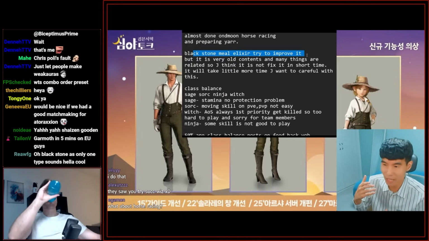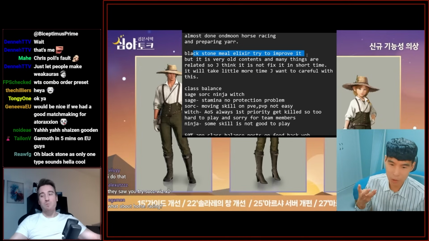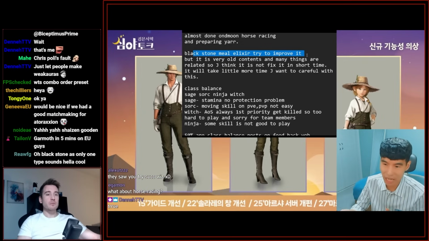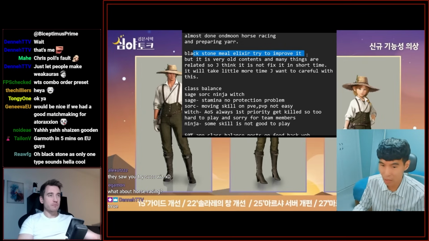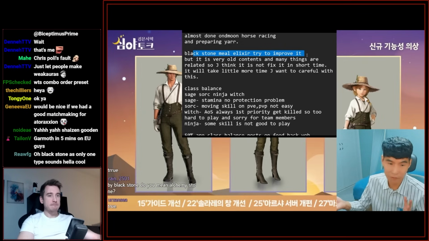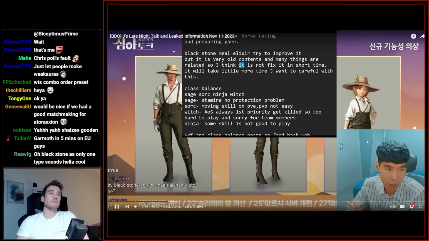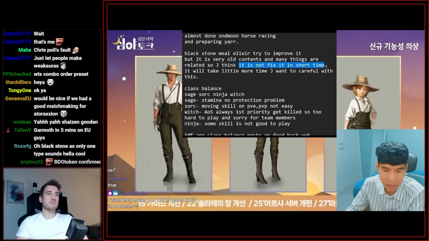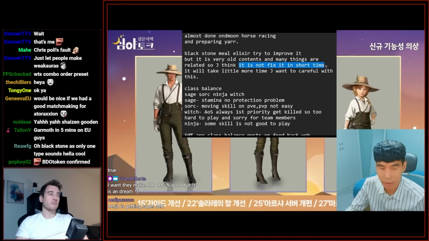It even affects alchemy. It even affects cooking, right? It does, yeah. If it affects cooking and alchemy, it affects gathering. It affects hunting. It affects everything, right? Careful on this. So Jay doesn't want to fix it in short time. No, it should be something that takes time. It will take some time.